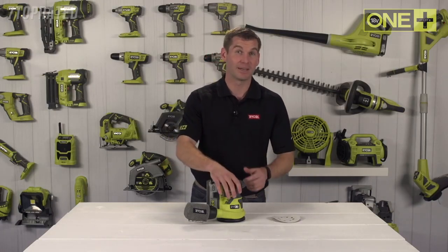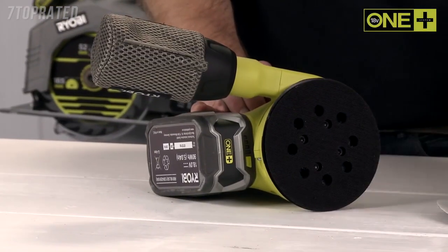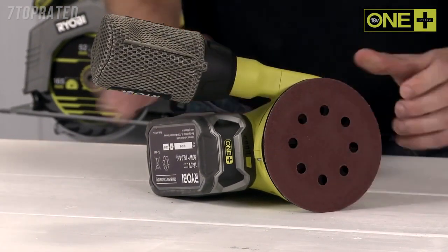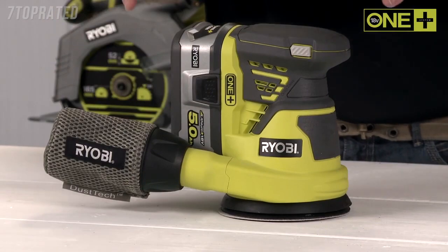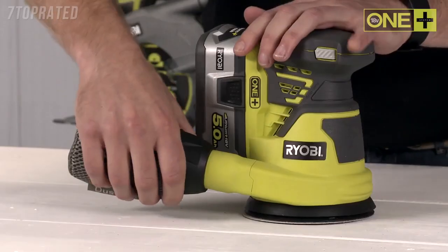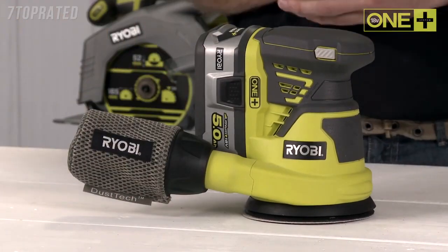The sandpaper fitment is hook and loop, making it effortless to remove and attach. The sander has built-in dust extraction holes and a removable dust bag that ensures the working environment remains tidy and dust-free. The dust bag easily slides on and off, making it fast and simple to remove and empty.